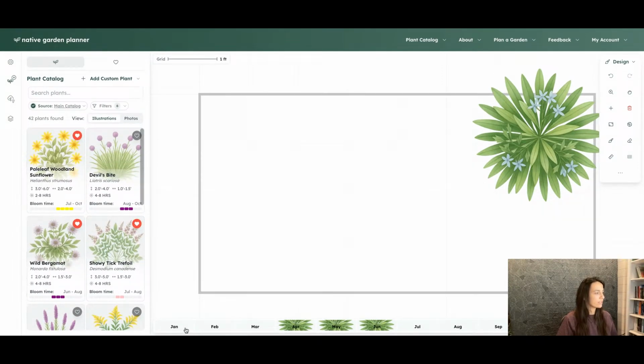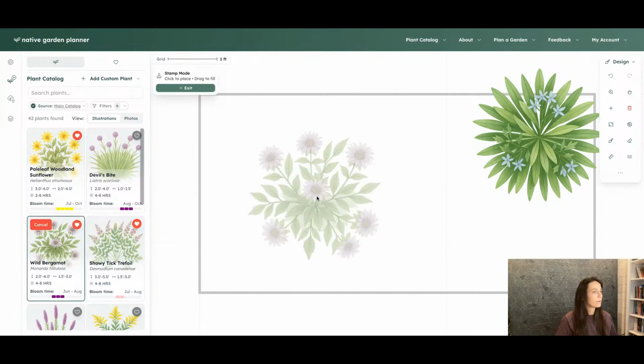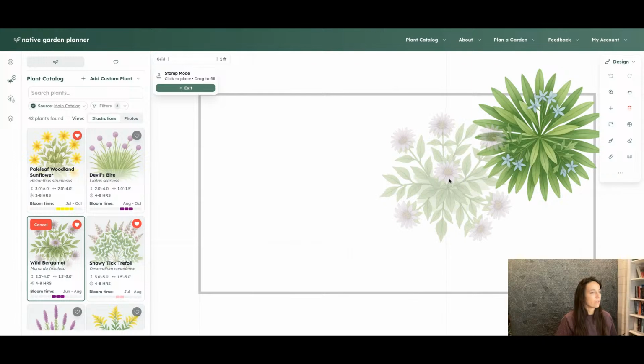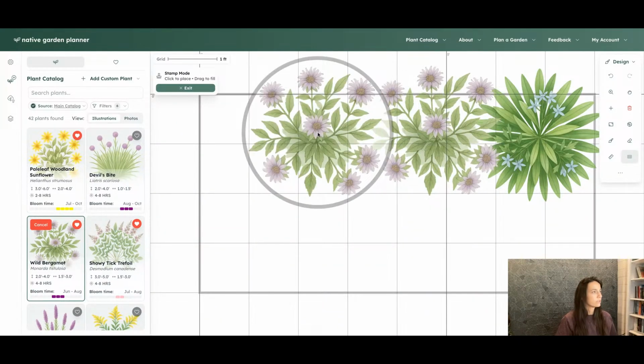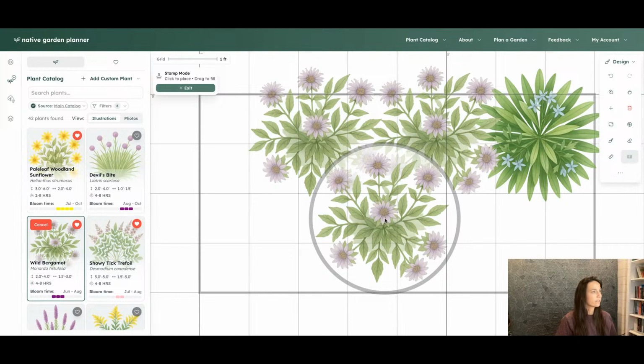You can see down here, this is the bloom calendar. So as you fill your garden with different plants, you'll be able to see what's blooming during different months of the year. So let's say I wanted to balance this with a true summer blooming plant. I could add some bergamot. And let's do 1, 2, 3.